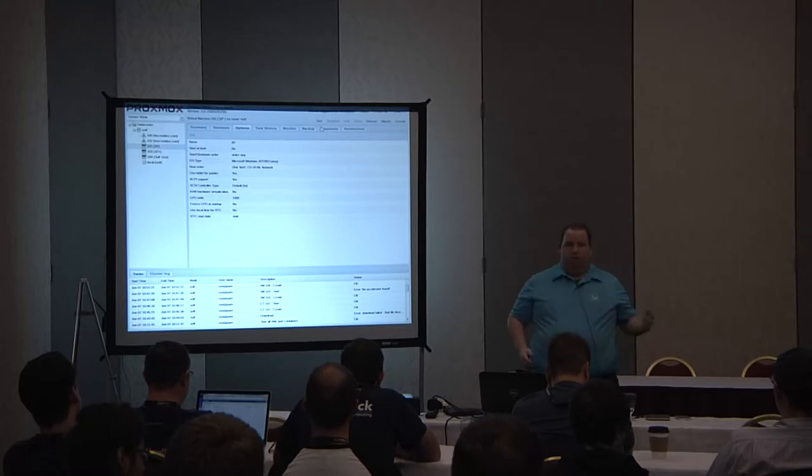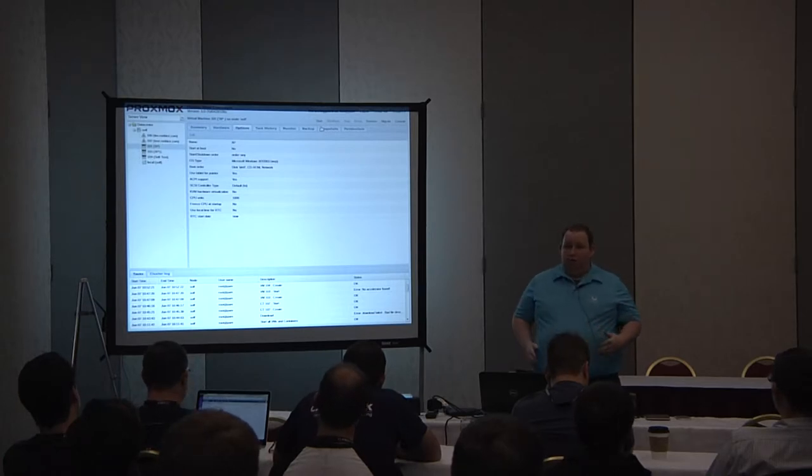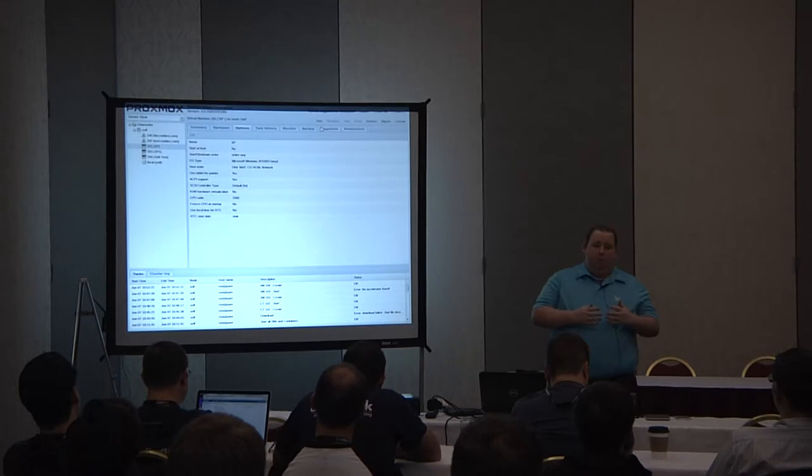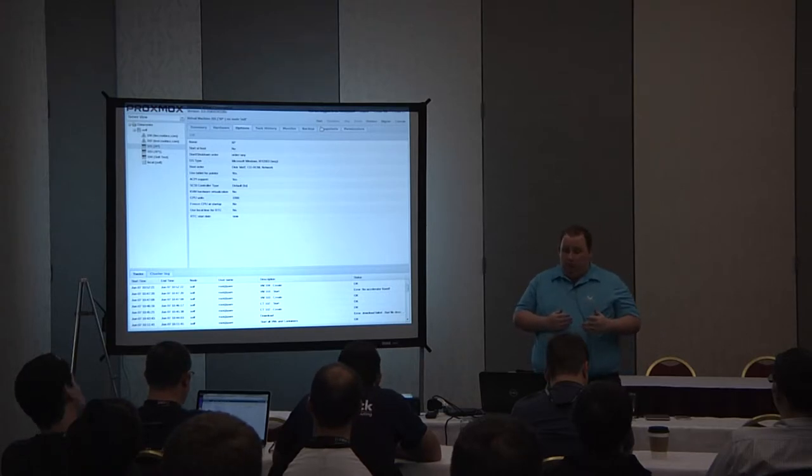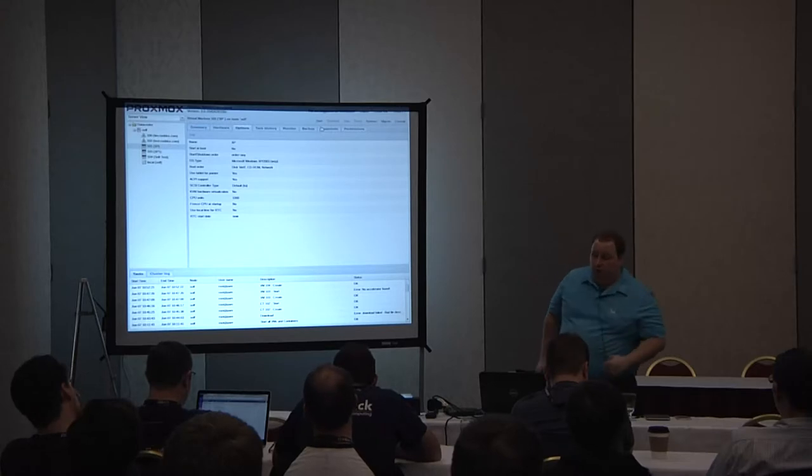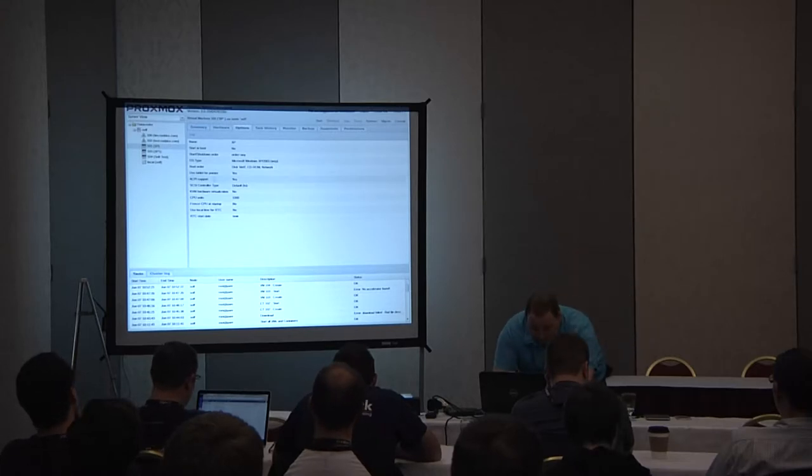But if you're coming from an enterprise environment and familiar with clustering and specifically high availability, all those functions are built directly into Proxmox. You also have the ability to do live migrations, as well as obviously your backups and now your clone features in the latest version. So let's start this Ubuntu box.